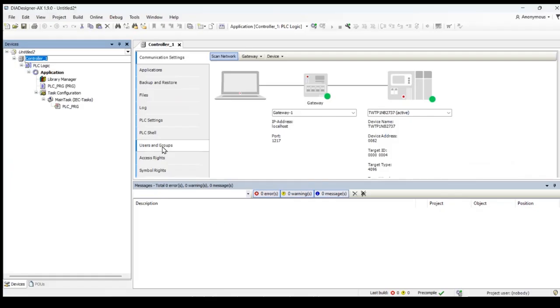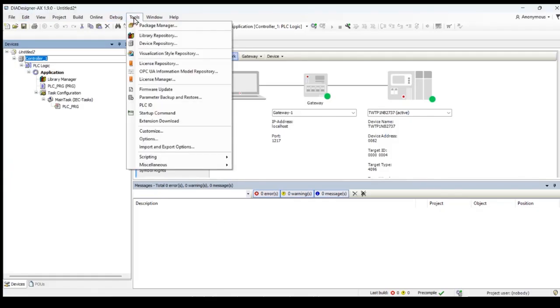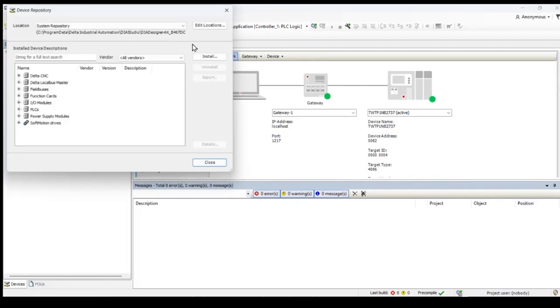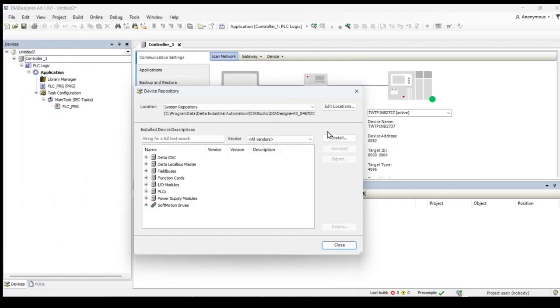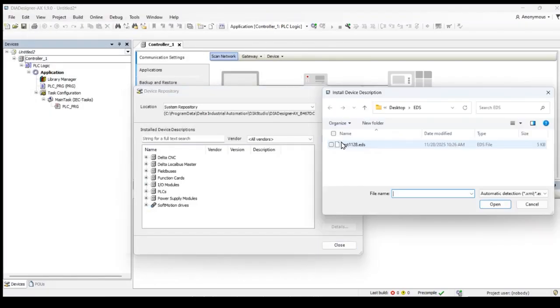So back to this page, we use Tools, and here is the device repository. Click, and press Install, and you will find the EDS file that you already saved formerly. Select this EDS file and press Open.